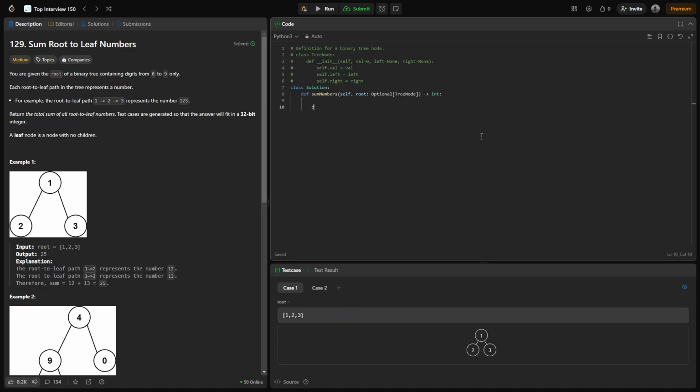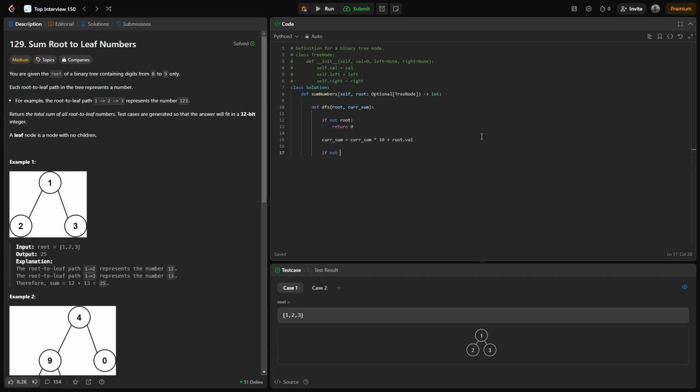The first thing we're going to do, we're going to create our function, let's say dfs, and pass in the value of root and our cur sum. Now the first thing of dfs is that you have to check, if not root, then return 0 in our case because we are just calculating with numbers. Then cur sum equals cur sum multiplied by 10 plus our current root dot val. Now we are going to check if it's a leaf node or not.